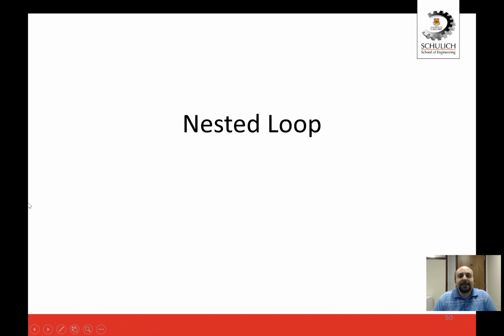All right, so we're towards the end of the lectures on loops. In fact, in this part of the lecture, I'm not going to be teaching anything new. Nested loops basically means having a loop inside of another loop, which is not a new concept. It's a little bit complicated. You need to get experience with it because each loop is doing its own thing, and when they're inside of another loop, it's going to be a little tough to keep track of. But you already have all the tools. You already know exactly how different loops work, so you shouldn't have any problems with it.